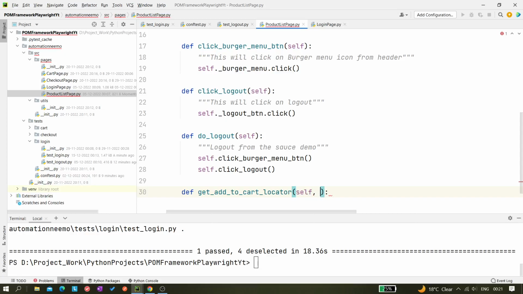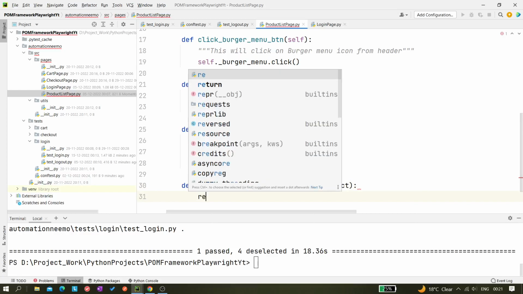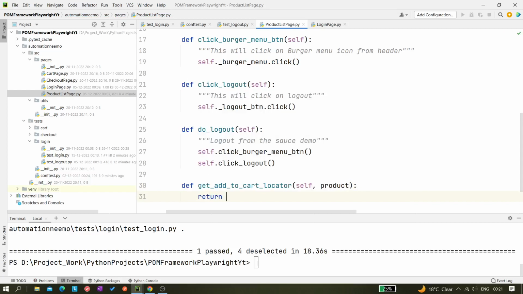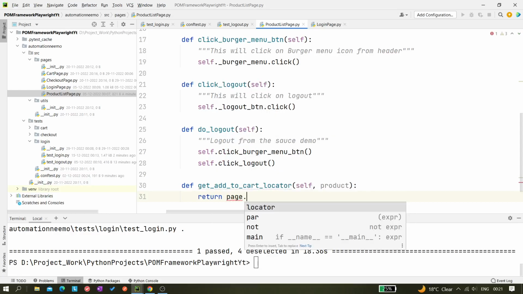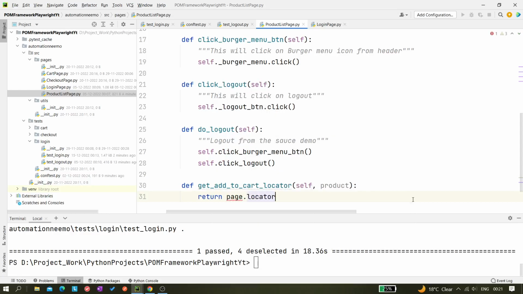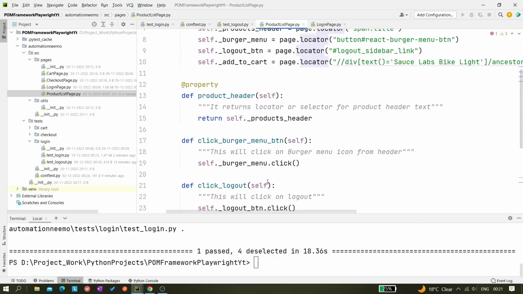and we can give the name, or we can give the product. We can call it just product, and now we can return page dot locator. Now you may be wondering, if I give page, it's giving an error, right?